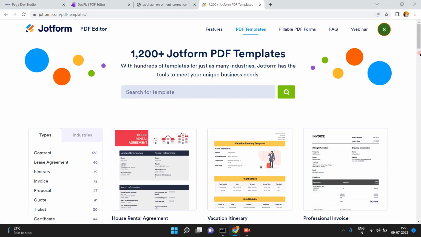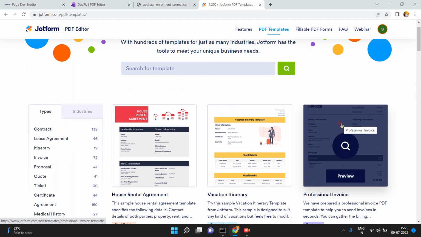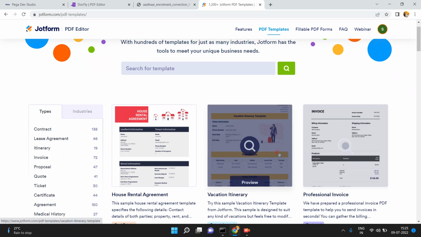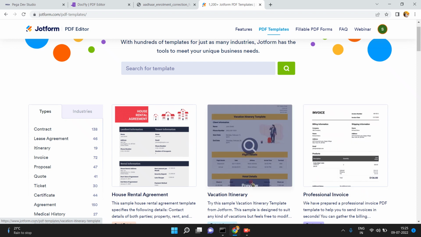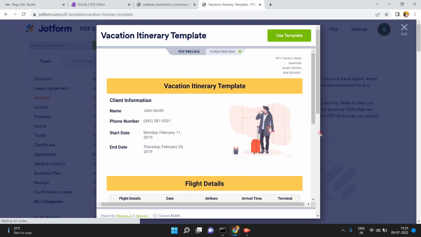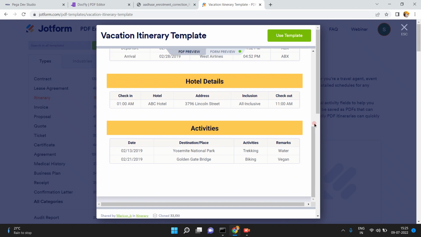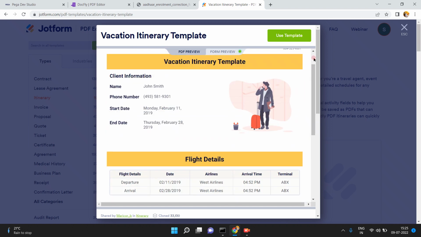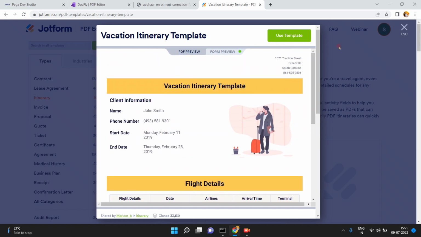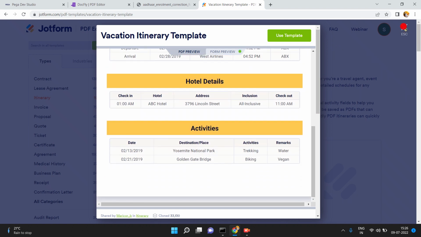See here, invoice, because if the client is asking I want a nice invoice, with whatever details entered by the user in a nice invoice format, etc. See this one, preview. If you want to achieve the same thing using this section, it is a bit difficult. We can definitely achieve it, but why? There are a lot of features available. If there is already a feature, you can simply download this PDF form and use it.